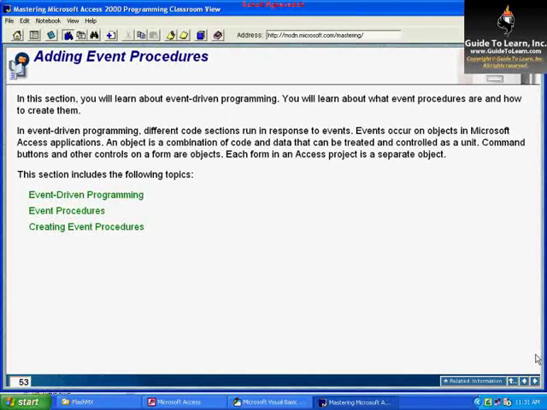Consider your phone. You're receiving a phone call, and then you pick up the phone and answer it. You're not picking up the phone and checking to see if someone is calling you every few seconds, right? So an event occurs, and based on that event, you take an action. That means you're responding to an action that has happened. Someone has called you, you're answering it. The same story is true about programming in Access. You have to wait for a user action before you take any action.